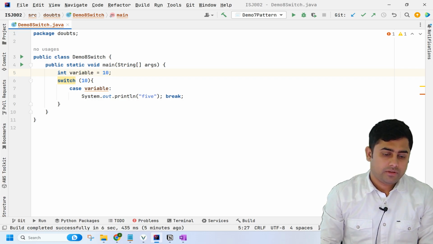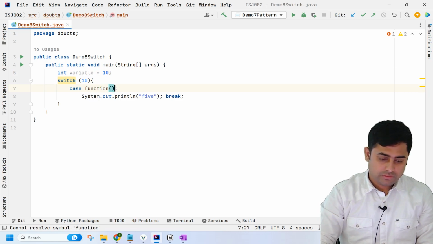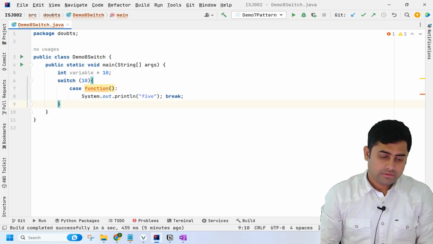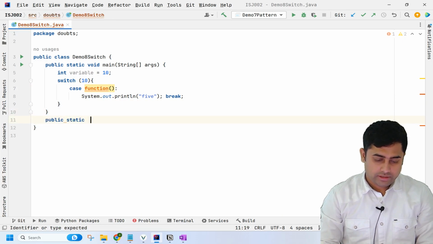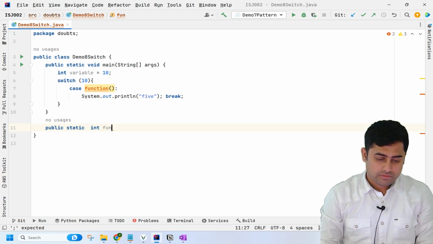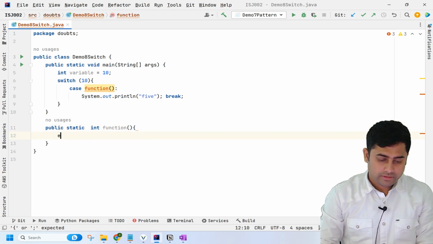Right? Function call also, if you try to write a function, it will not work. Public static int function, and I say return 5. It will not work.